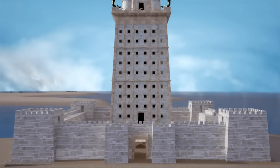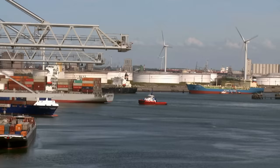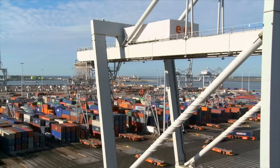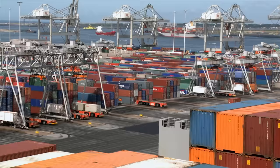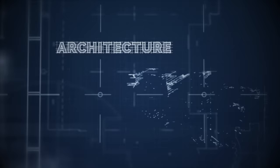But what happens when this legend takes on a modern-day port icon? The port of Rotterdam, the largest in Europe. 150,000 ships and 470 million tons of cargo handled per year — a logistical masterpiece possible only by using state-of-the-art technology and fully automated systems. Rotterdam is considered the port of the future.